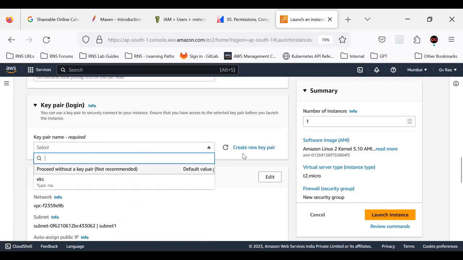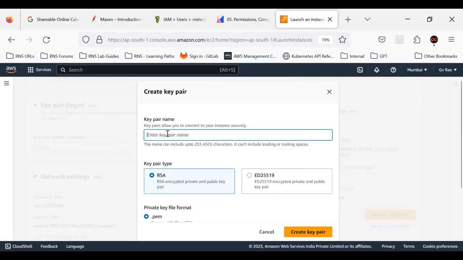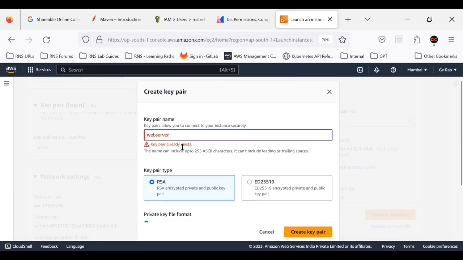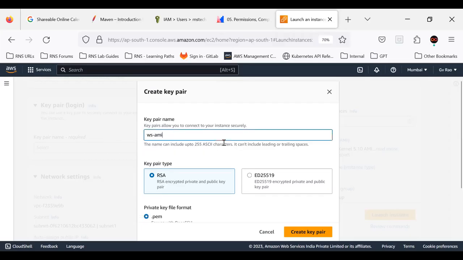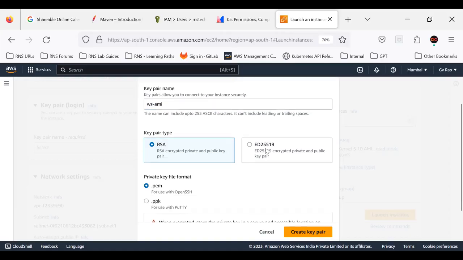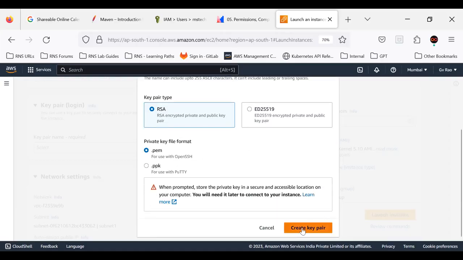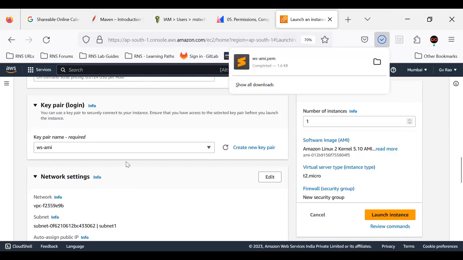Let me create a new key pair for the web server. Yes, the key pair already exists. Let me use it, web server AMI, one .pem file. I'm going to create a key pair.